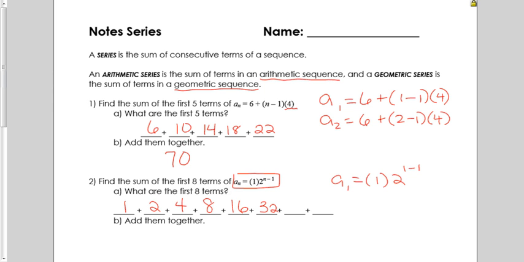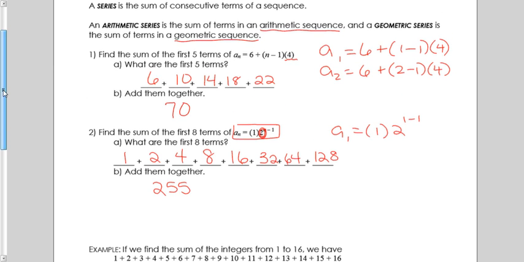Every time, I should recognize that what I'm doing is doubling. And I can tell I'm doubling because my common ratio in the formula was 2. So I can list out all the terms. Again, to find the sum, I'm just going to add them all up. You could take my word for it: if we added them all together, the sum would be 255. This is great, but if I want to find a lot of these sums, it would be nice if we had some formulas. So if we scroll down, we'll see some formulas there.